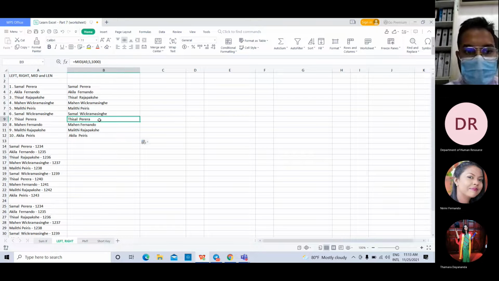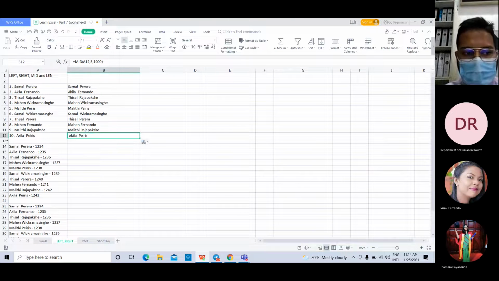Here you can see something to be concerned about. Up to 1 to 9, we got it the exact way we wanted, but after 10, when the number increased, there is a space. That is because Akila's name is starting from the sixth character.